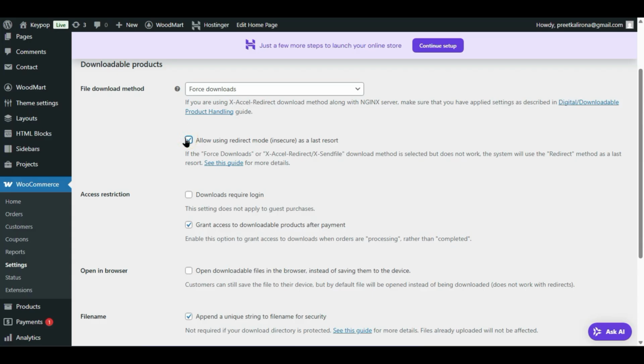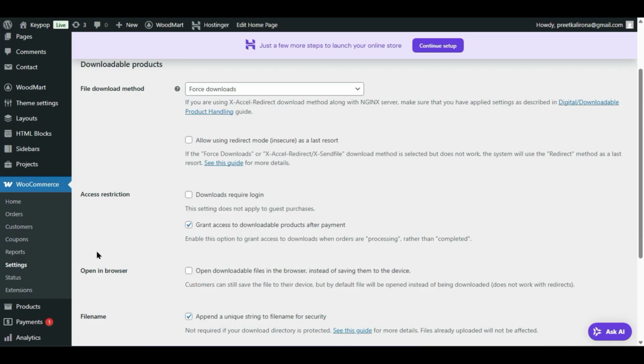This will redirect them one more time when they click on download. Sometimes you see the browser is loading for the download and another page opens, something like that. You have to enable insecure if you want. But if force download already works, then you don't need to enable this one.